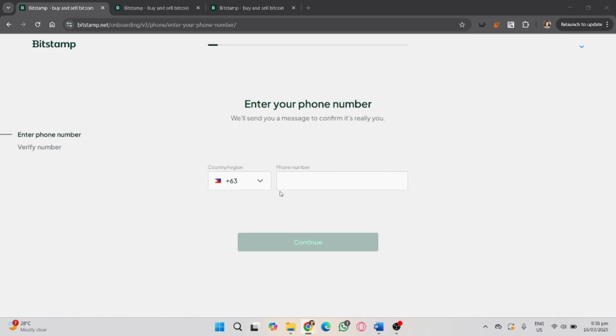And after that, for the identity verification, you need to upload a valid government-issued ID. Passport is most recommended, but you can use the national ID card and driver's license. And make sure the document is clear, not cropped, and shows all the details.